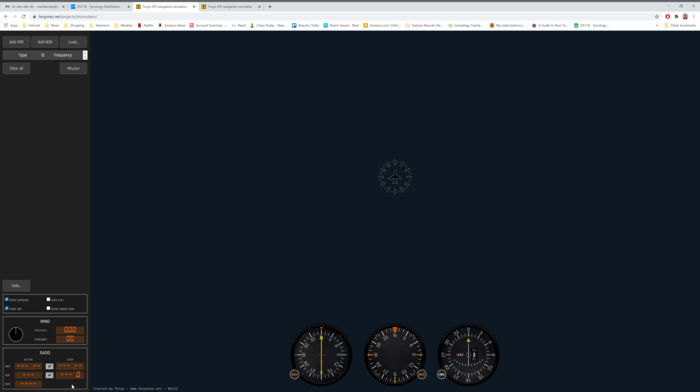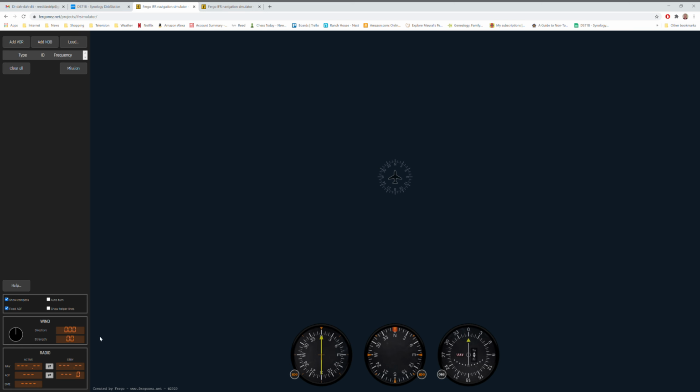Again, we're not going to pay any attention to ADF. DME, distance measuring equipment, this is where you'll get a readout. If you are using a VOR DME, which many of them are, it means you not only will get bearing information, you will get distance measuring equipment. It will give you an estimated distance to the VOR, pretty accurate enough for our purposes. If a VOR does have a DME, you don't have to tune that in separately. It's under the same frequency as the VOR nav beacon, so you'll automatically get the DME information if it's there.